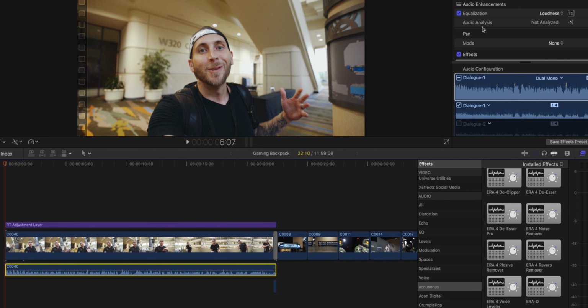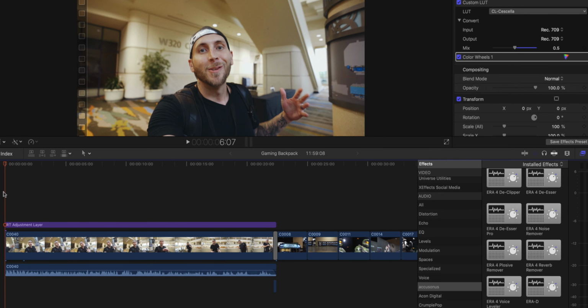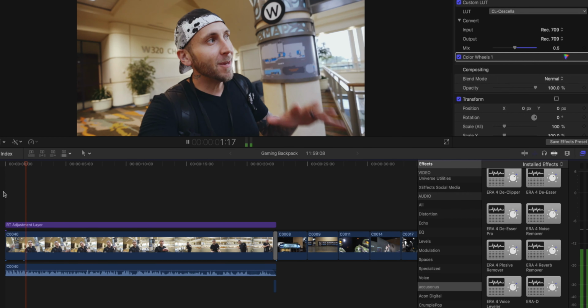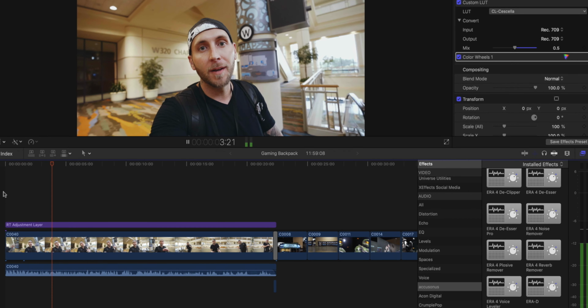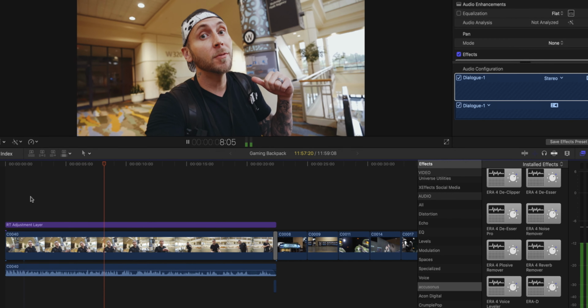That being said, it is a separate step, and it's a long one, especially if I decide to do more than just those two things. The ERA 4 bundle includes a voice leveler that I can literally stay within Final Cut Pro 10 for, and I have options for leveling out the voice due to the speaker moving around the mic or isolating the speaker from background noises. I used it on my most recent gaming bag video and I was pretty impressed.